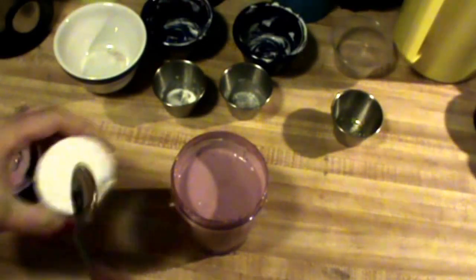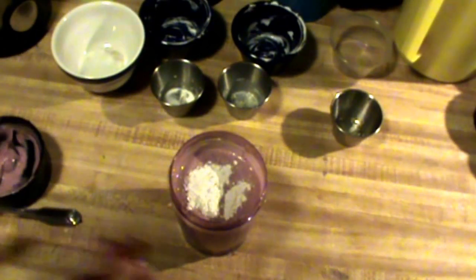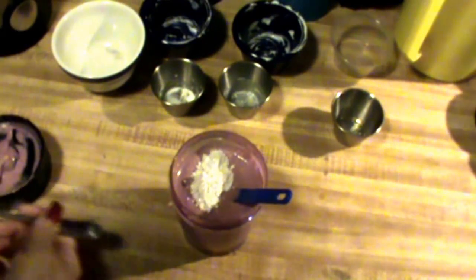Okay, we're going to be adding just a little bit at a time. You don't want to put too much at once. And that is China clay. You could use any kind of clay you want. You don't have to use clay at all. But China kaolin clay, in my opinion, is pretty good for whatever type of skin. So I like it. Now, I don't know how much I'm going to have to use. I may have to use a lot of this to get it to where I want it.